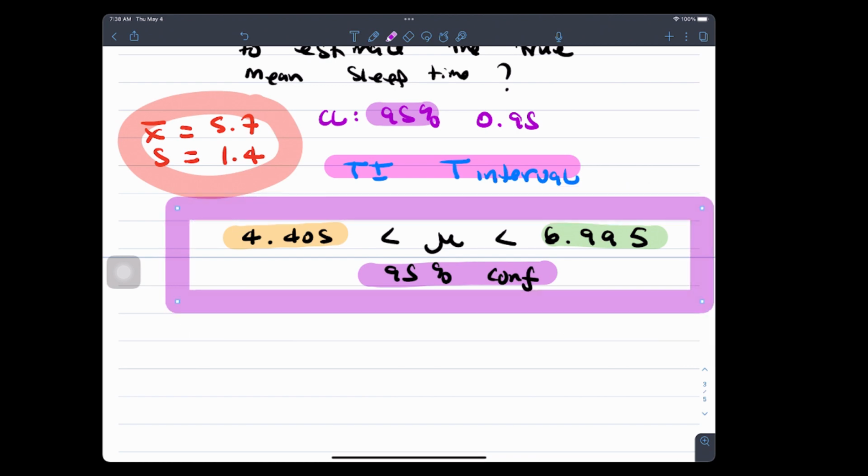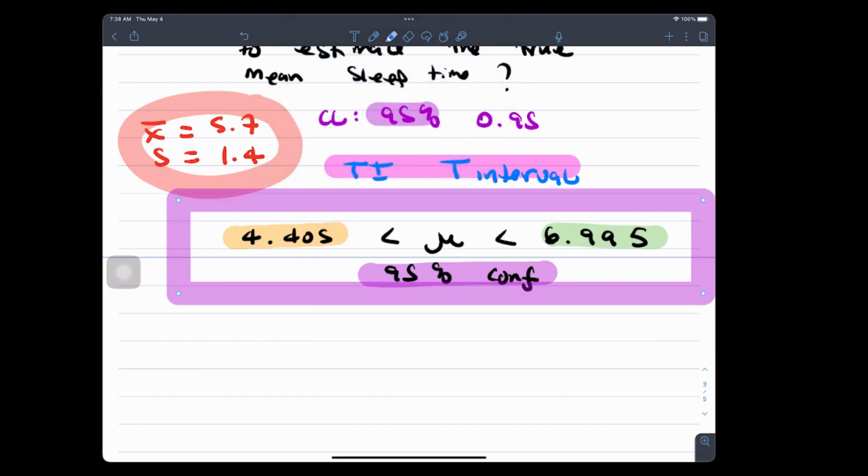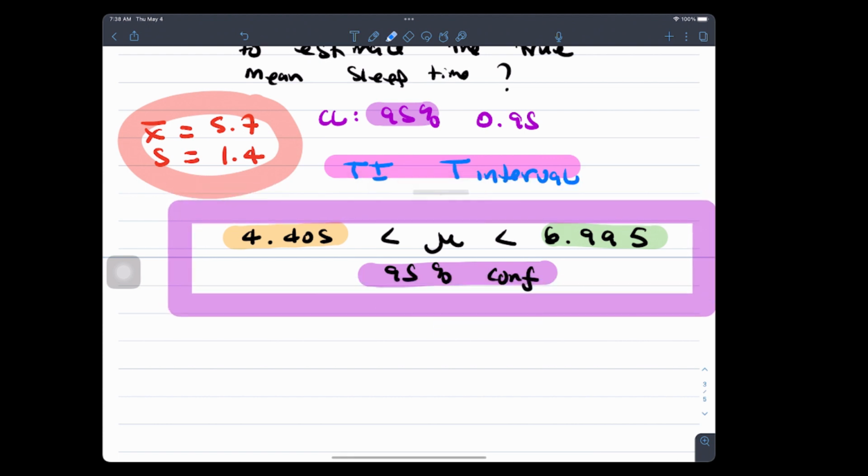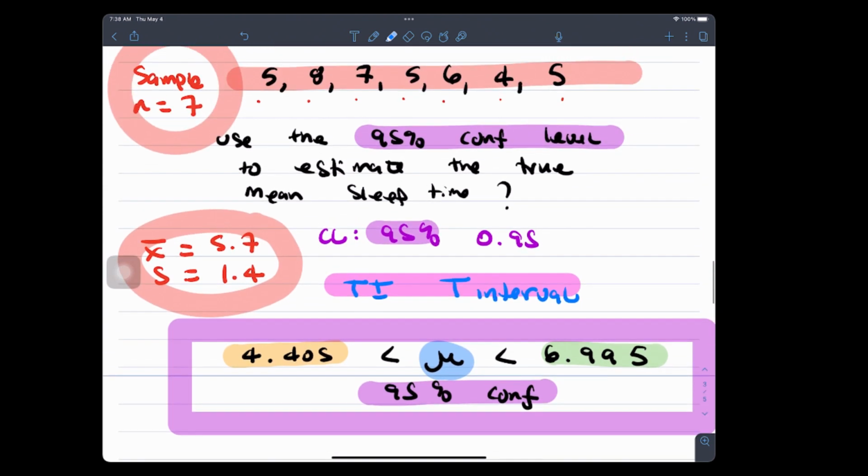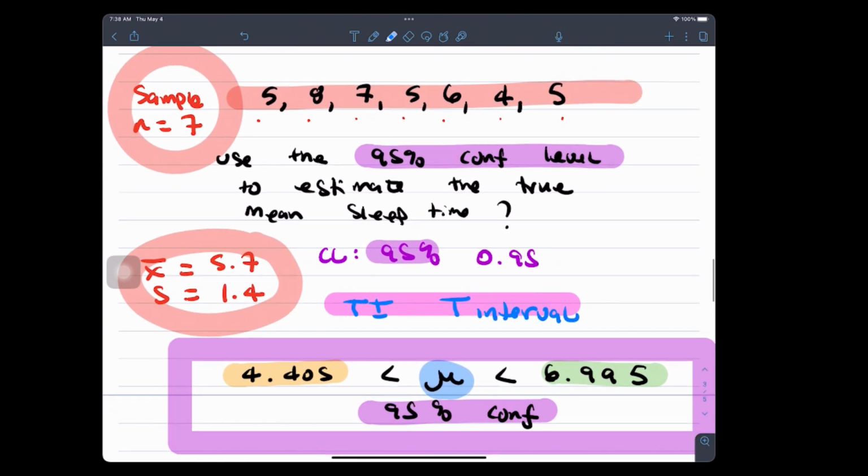So, ladies and gentlemen, when they give you a list of data, a data list, you're going to have to go back in the past, but that's okay because you're going to see it on your next test and final anyway. So you're going to have to go back in your past and dig out how to find the mean and standard deviation. Enter a list of data. What do you guys think?